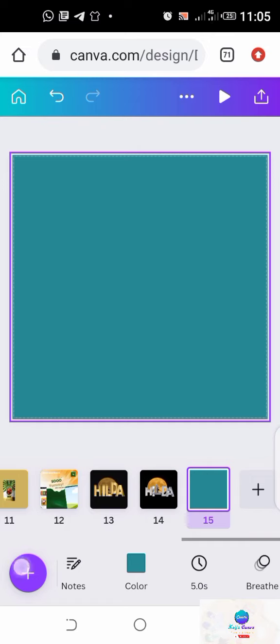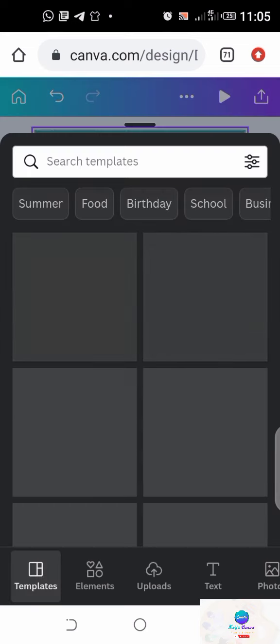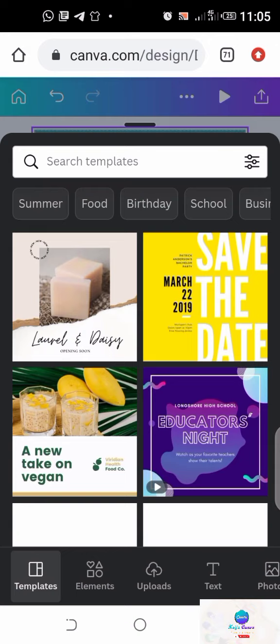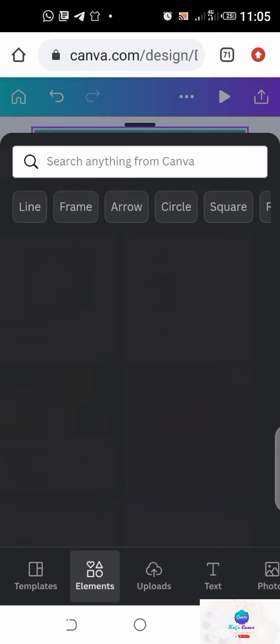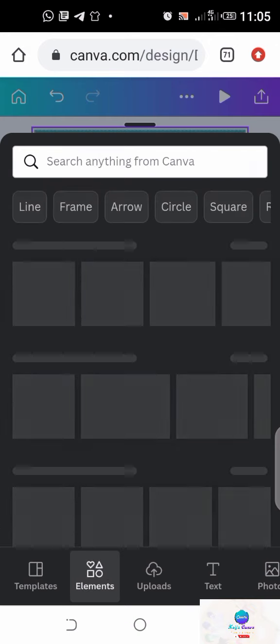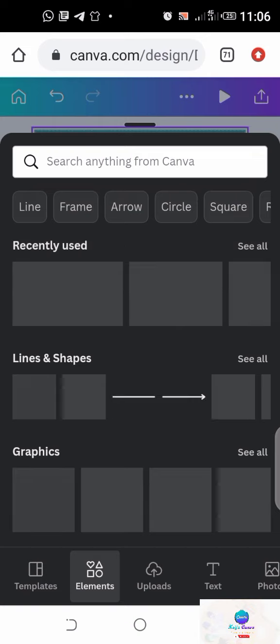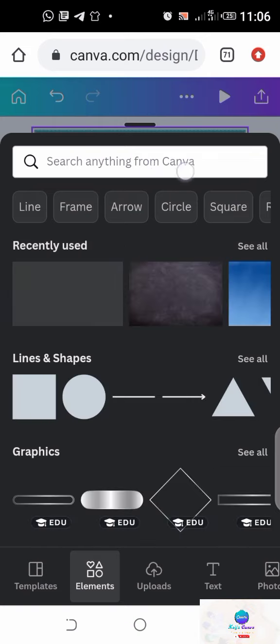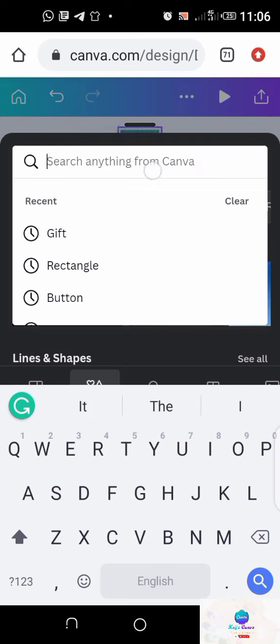Simply come to this plus button here, tap on it, go to elements. On this elements page, you can type in the search bar anything you would want to search for, anything at all.